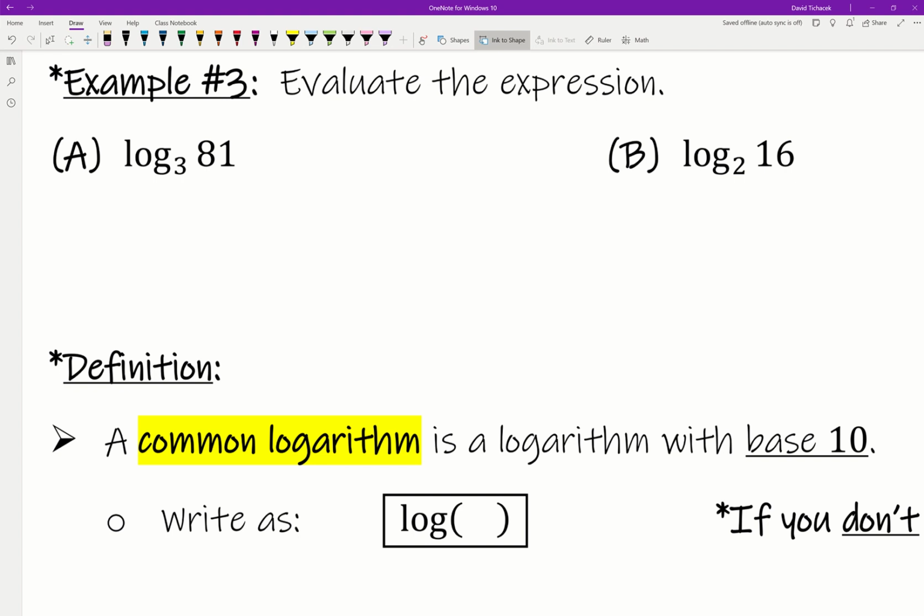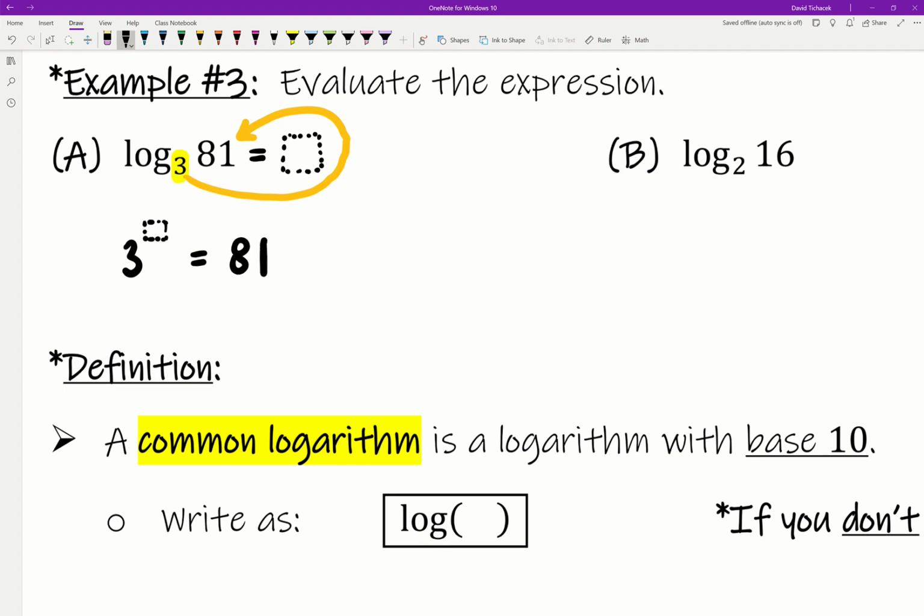Okay. Another way that you might ask that question is to maybe say that this is equal to some number. You can give it like a variable name, maybe call it x. I'm just going to draw one of these dot boxes here. But the log base 3 of 81 is going to be equal to something. And so now if you go ahead and translate this using that looping around trick that we just talked about, we can go ahead and translate this into its exponential form by going ahead and saying 3 to some power is equal to 81. So it asks the same question again.